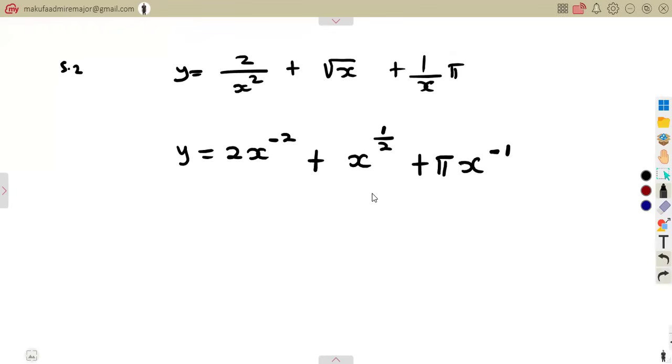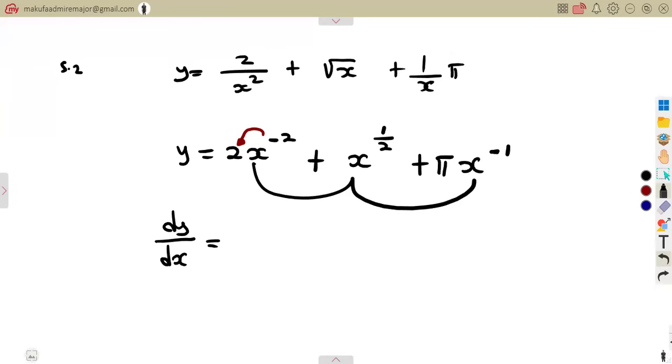So we can find the derivative if it is like this. Remember, the concept is that you're supposed to drop this to multiply whatever that you have, then you subtract 1 on the exponent. So if we are to drop this to multiply, that means you are now finding the derivative of y with respect to x. So you're going to multiply -2 and the 2, that is -4. You subtract 1 on the exponent. So that is x to the exponent of -3.